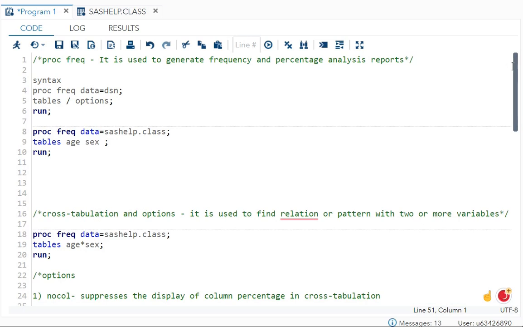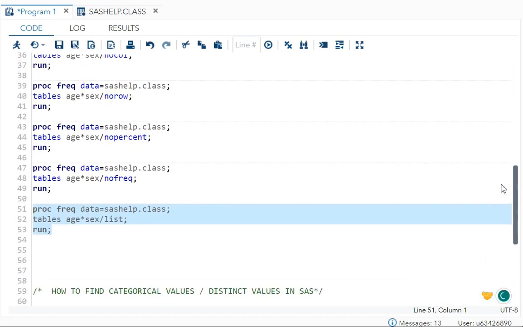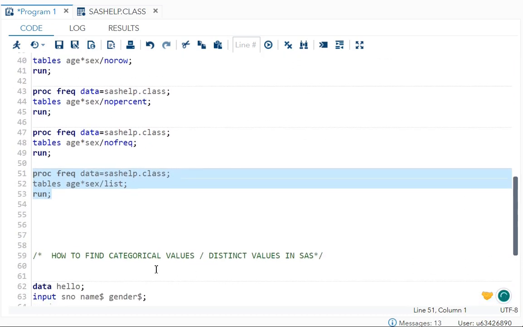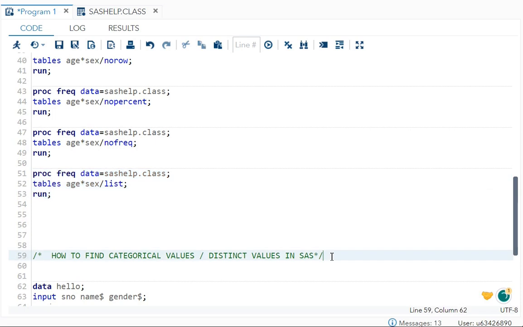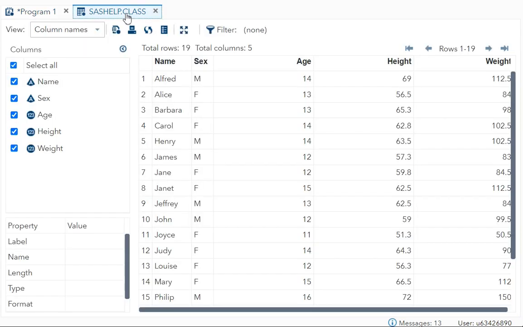Now let's go to the most important part, an interview question, that is how to find categorical values or distinct values in SAS. So let me first tell you, what do you understand by categorical value? Over here I'll give you one example. Categorical means category. Can you see SAS-help.class, we have sex. In sex we have only 2, male and female.